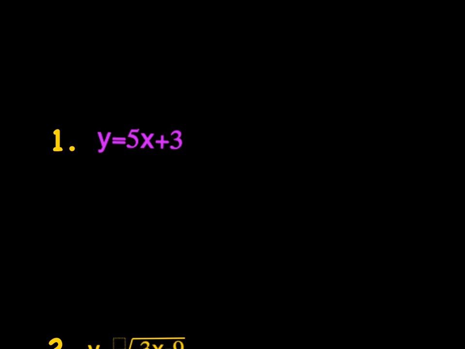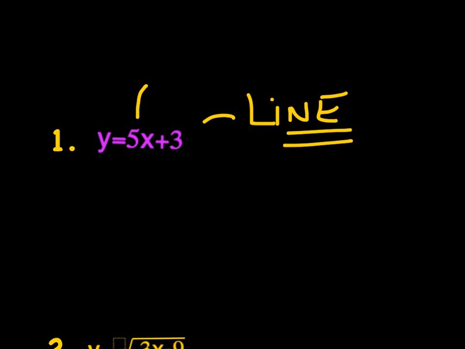Number 1, y equals 5x plus 3. Hopefully, you're familiar with this equation. This is just the equation of a line. Okay? Has a slope of 5 and a y-intercept of 3. So I'm going to ask myself that question. Are there any restrictions? Is there any number you are not allowed to plug into x? I would say no. I can plug in a 0 if I want, a 2 if I want, 100,000 if I want, a -5 if I want. I can plug anything I want into x.